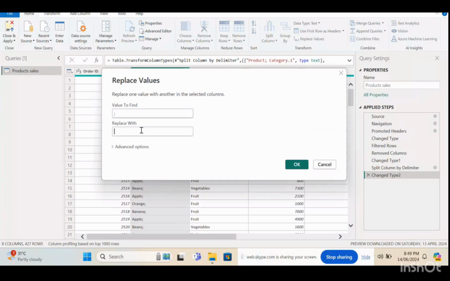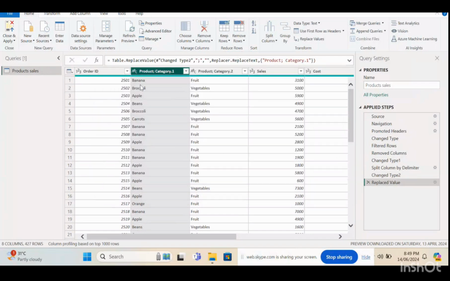I don't want to replace it with anything, so I leave it empty, then click OK. The semicolon is removed in this column because this column was selected and I replaced the semicolon with empty. This is one option. Otherwise, I'll delete this step and go back.